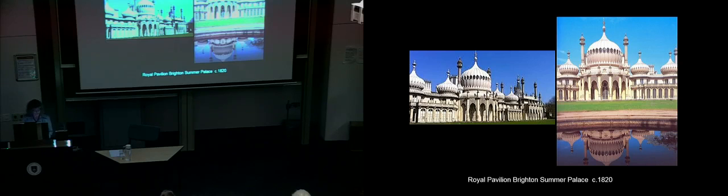Now, the commonly known Brighton Pavilion was the summer palace, the summer residence of George IV, who was originally the Prince Regent of George III. George III went a bit strange, so then George IV took over. Now, he loved entertaining. So Brighton was a very insignificant little fishing town on the south coast of England. And there was quite a large farm in place here, and that got knocked down. And he decided to make his summer palace here.